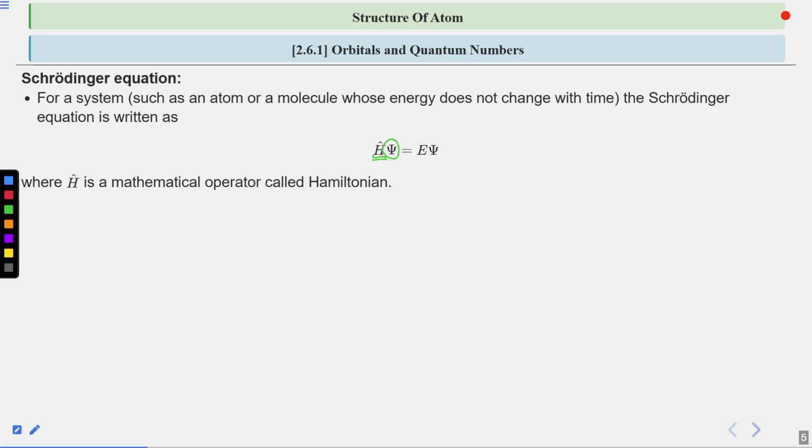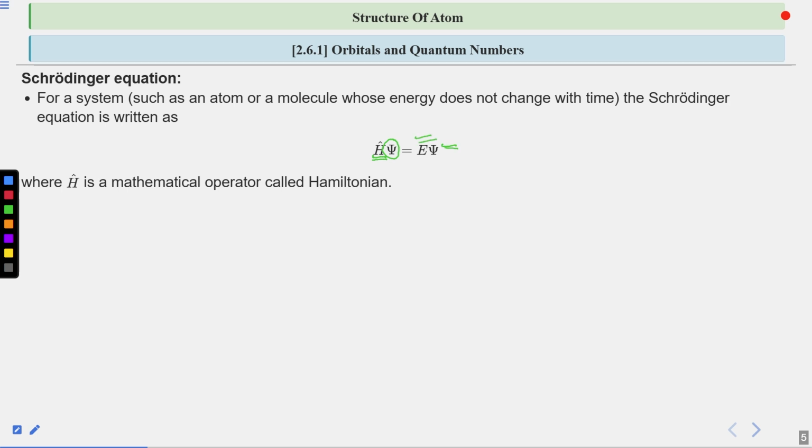So wave function can be of any form. Suppose you plot the graph of sine x, you will get a wave-like thing. Now it is not important that you get a wave, but you can simply take psi as any function. In this case, you can take e to the power x, or you can take sine x. So we will not go that much deeper. What I'm trying to say is that you take a function or a wave function, you apply the Hamiltonian operator on it, and what do you get? You get two things. If your function is good enough, if it is well defined, then you will get two things. First, you will get the function back.